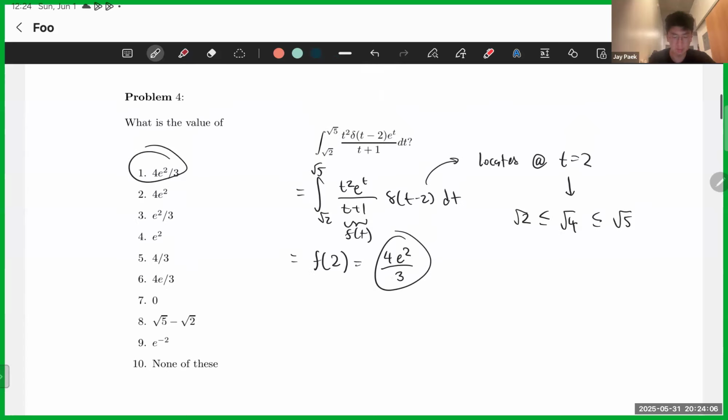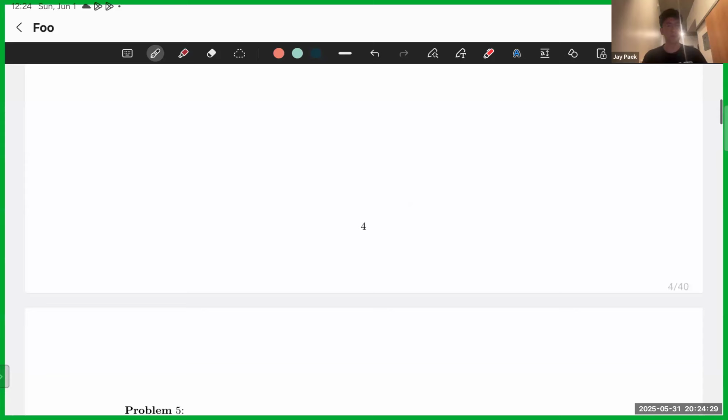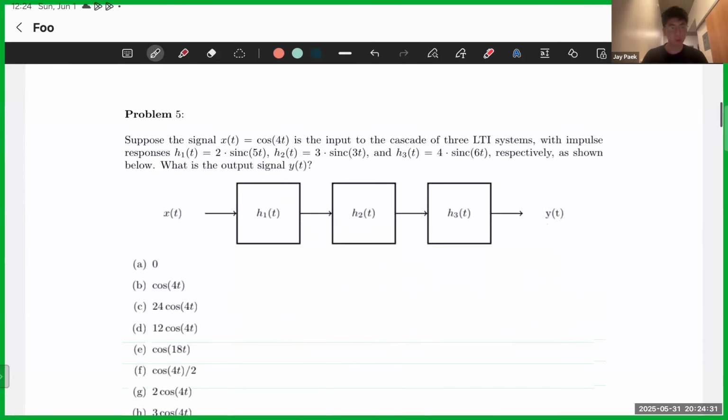Questions, comments, concerns? So you see that the exam is, well, just so far, if this is your first time looking at the final exam, you realize that some of the questions are really just straightforward. As in, if you know how to do it, then it won't even take you a minute. And so you want to use this opportunity to really focus on your fundamentals and get these easy problems through, so that on the hard problems you have a lot of time to think about. There will be harder problems.